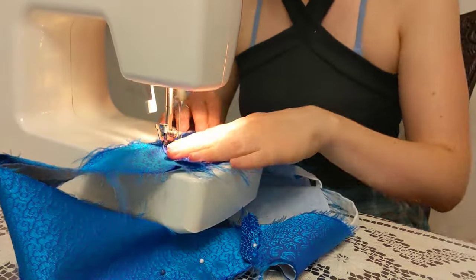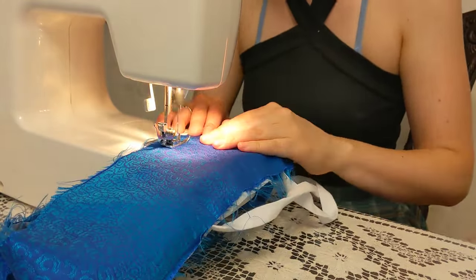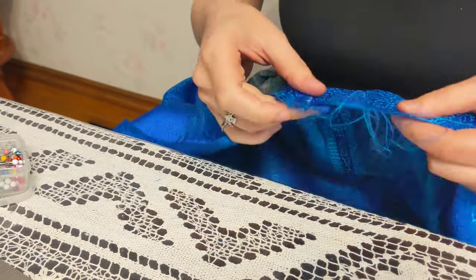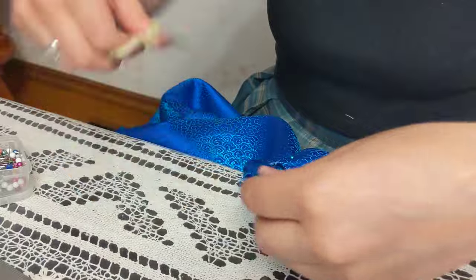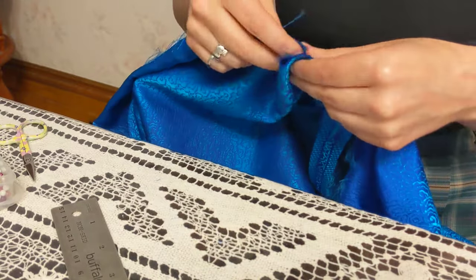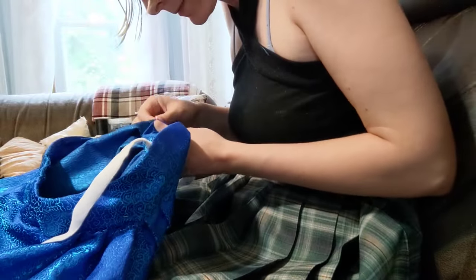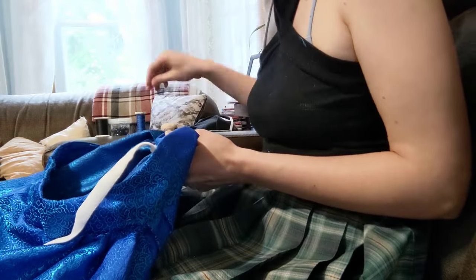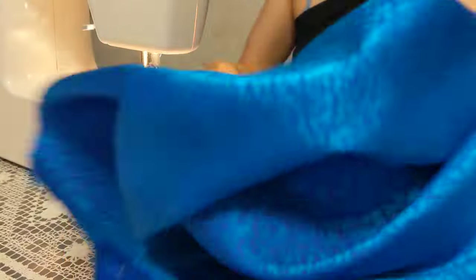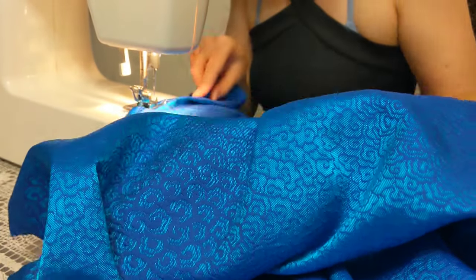Working with this fabric was a pain — as you can see, it frays a lot. I probably should have finished all of the edges before working with it, but I didn't have my serger at the time, so I just worked with what I had. Then it came time to figuring out the pleats for the overskirt. I had to be a little finagley with these because I didn't have as much fabric as I was hoping for, but I eventually came to a solid method. I sewed the pleats to the actual bodice pieces and then slip stitched to the lining to cover up all of the raw edges. The final step was to hem it — and once again, because it was a rectangular skirt, hemming it was super easy. Just simply flip and roll over that edge.